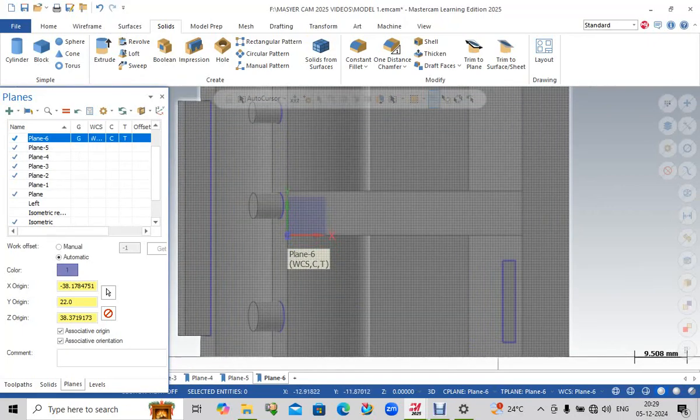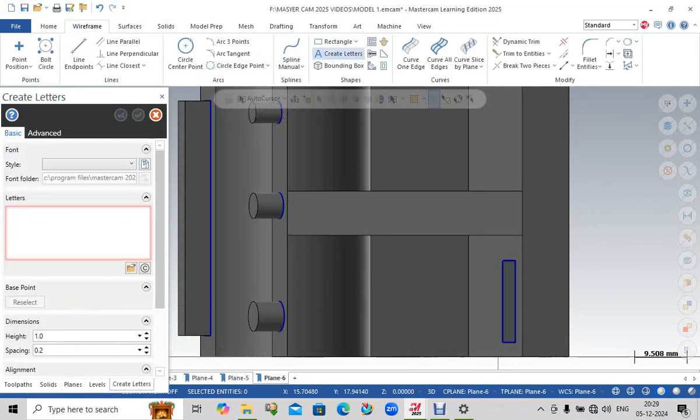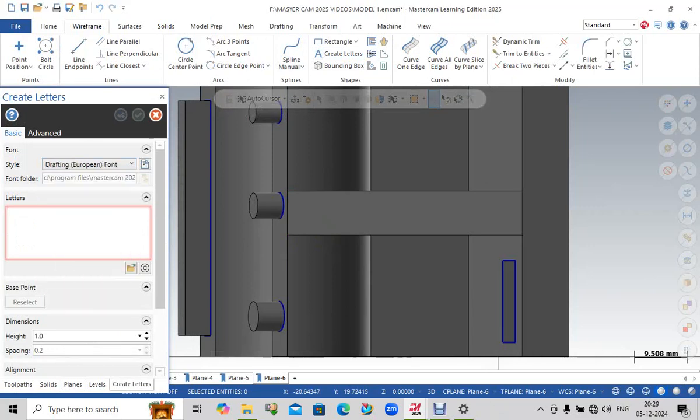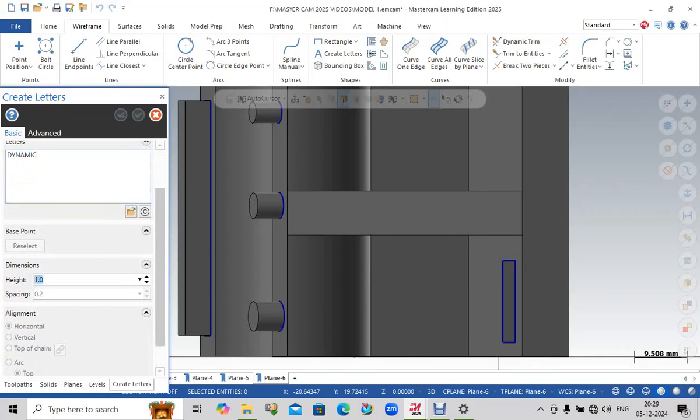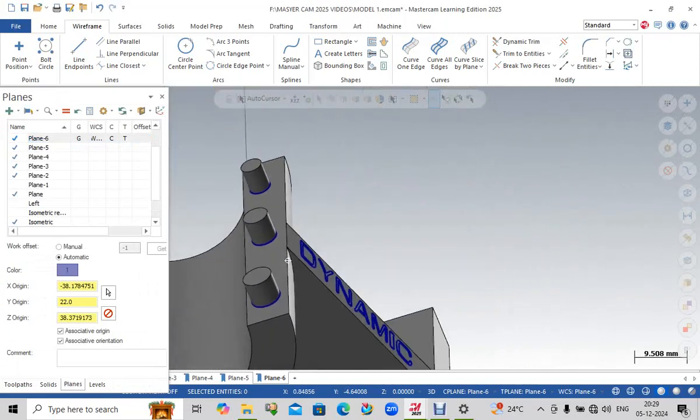Then you can write this one. You can go for wireframe options, create letters, go to these options, European. You can go for dynamic, make it size 5, place it, and it is here.